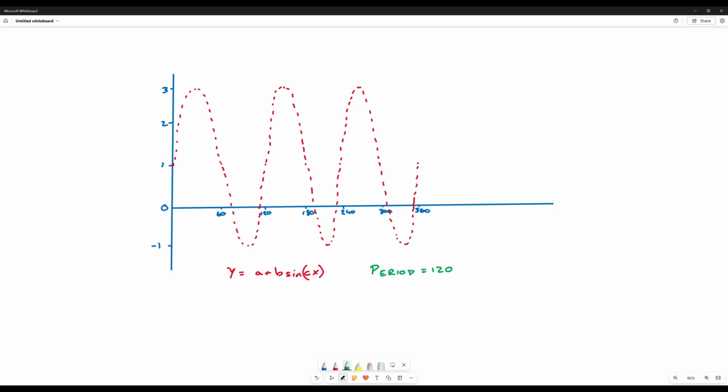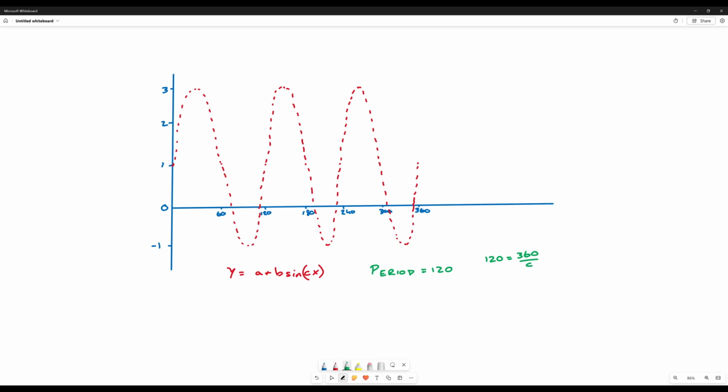Now, in the question it says, what are A, B, and C as a result? I'll use the period because we have it here, but if you follow the formula, the period is equal to 360 over C, that means 120 is equal to 360 over C, because 120 was the period. It's just filling into the formula like we were doing in the past ones, but instead of subbing in for C, we're subbing in for the period.